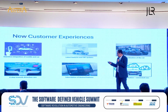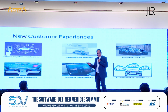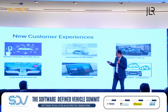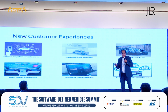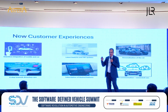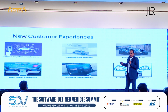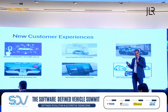And now, because it gets connected to your infrastructure, it can be used to give a step closer to driverless. So don't mistake that SDV is going to be driverless. It's only an enabler wherein, when the ADAS gets to level 3, level 4, level 5, that can be seamlessly integrated, and it can be a journey towards having driverless cars.